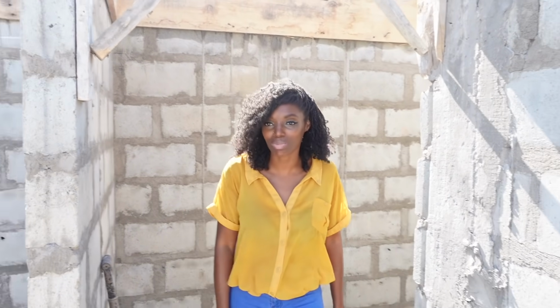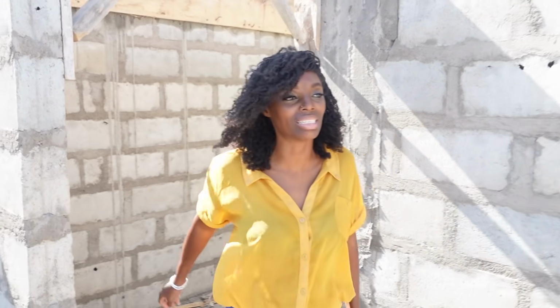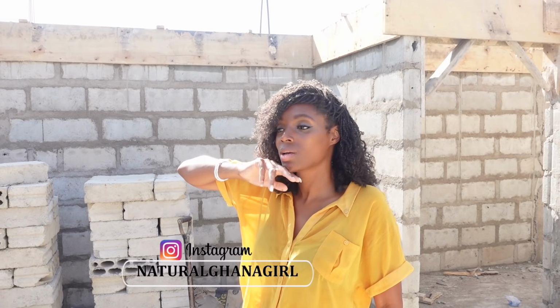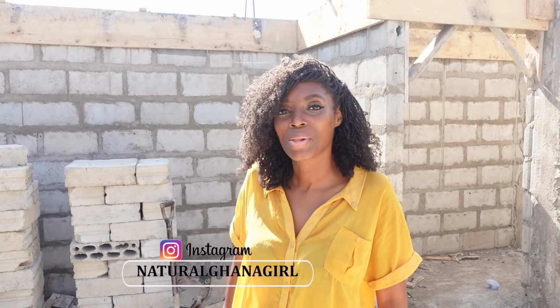Beams? Is it beams, Kwame? Lintels. Oh my gosh, beams, lintels. Ah, same thing, man. They do the same job. So they only need to cast once, right? They've done that. So we just have to wait for that to cure, and then they can lay the next course of blocks on top. Wow. That's the 3 or 4 courses.